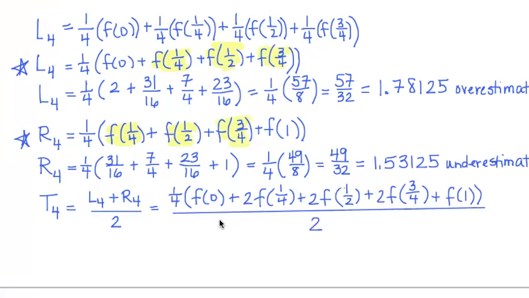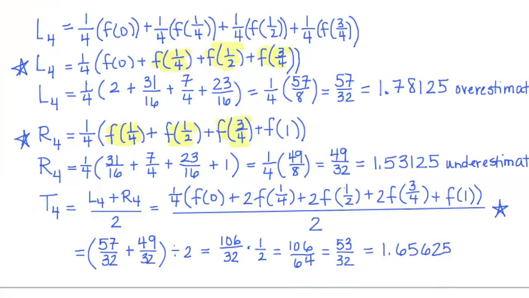Now if you do the substitution and you add them all up, multiply by a quarter, divide it by two, that is going to give you the same thing as just taking the individual results. The only reason you would need to do this is if you're asked to write out the approximating sum for the trapezoidal sum. But as it is, I'm going to just go ahead and take my L of four, which was my 57 over 32. I'm going to add to that the right approximation, and then I'm supposed to take that and divide it by 2. 106 over 32. Then I'm supposed to divide that by 2. Dividing by 2 is the same as multiplying by a half, so I get 106 over 64, 53 over 32, and I get 1.65625. That would be for a trapezoidal approximation.